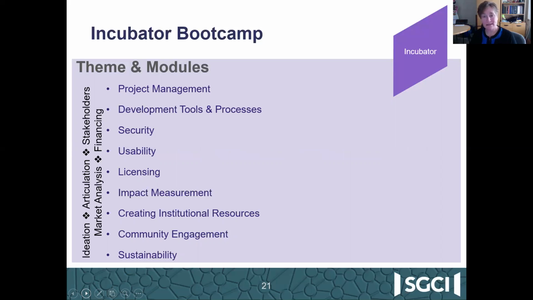So when you're looking at the direct modules that we'll be offering that will cover these themes, we're going to have a project management section, development and tools, and security, usability. So as you can see on the list of things here, it's a wide range and not just a one topic boot camp. So hopefully when you come in, you have a list of things that you need to grow. And then through this week process, you'll be able to take away all different kinds of information based on these topics. Next slide, please.